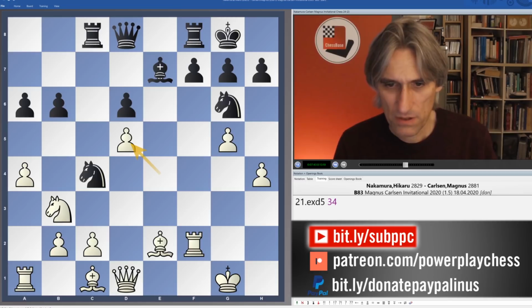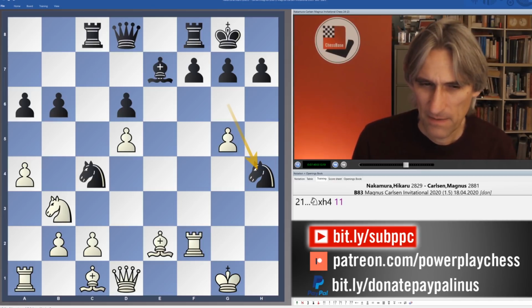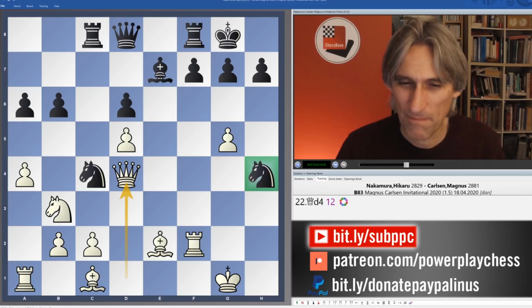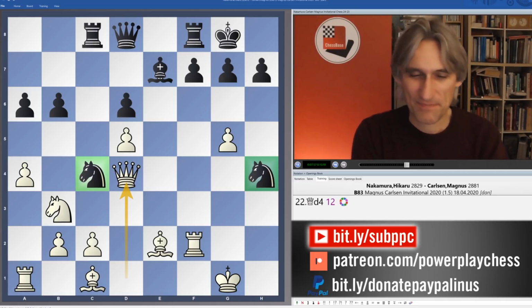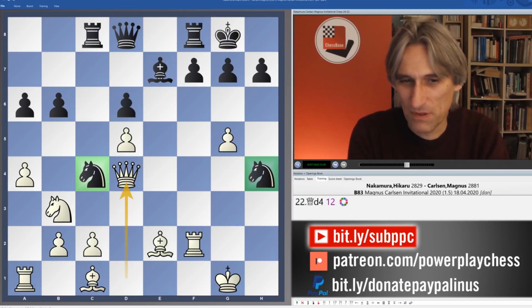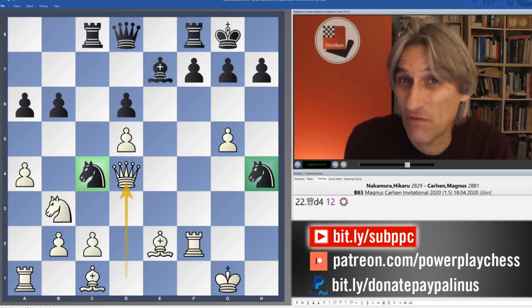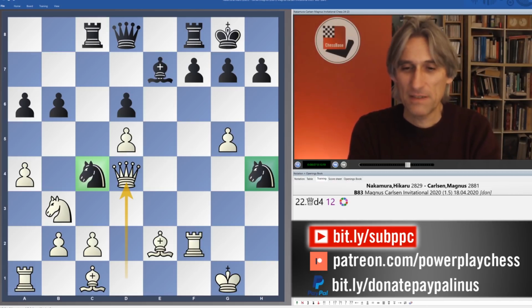Pawn takes, and knight takes h4. So it's looking very good for black. I wonder if Carlsen had overlooked queen d4, attacking both knights. It was a blitz game, it's possible. But having reached this position, even if he had overlooked it, in fact, black is doing fine, more than fine.